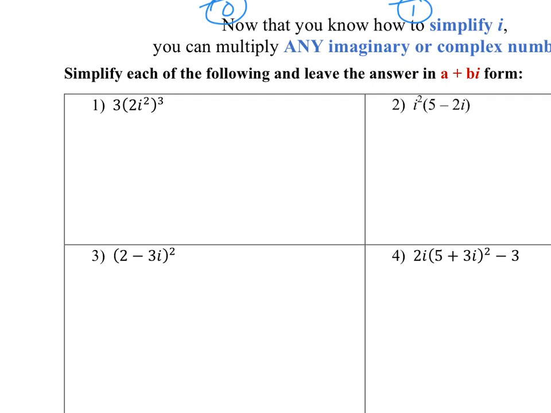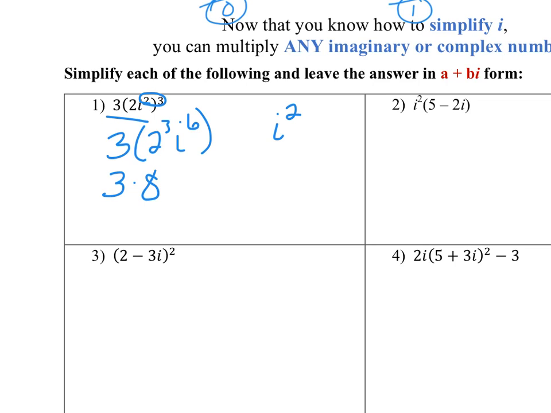It's either 1, i, -1, or -i, and you multiply that stuff in. So you just have to do the math. The math gets more complicated, and you just have to remember to follow all your rules. So here, remember, you can't multiply that 3 in yet. You have to cube the 2, cube the i squared, power to a power you multiply, so that's a 6. So 2 to the 3rd is 8, so it's 3 times 8 times i to the 6th, but you know i to the 6th is the same as i squared.